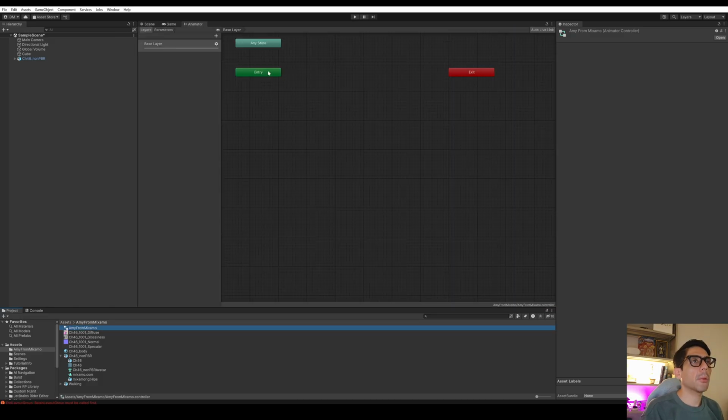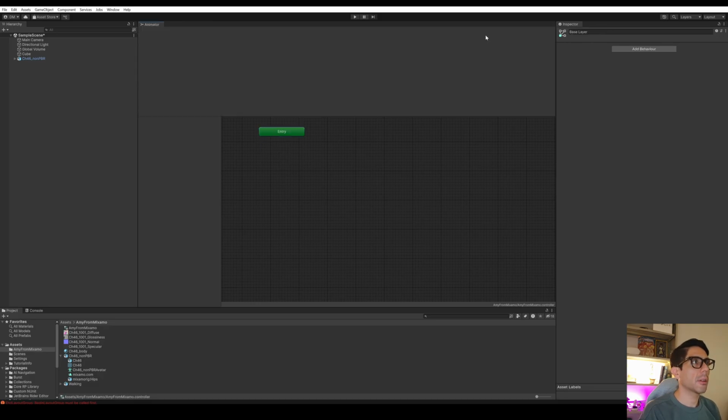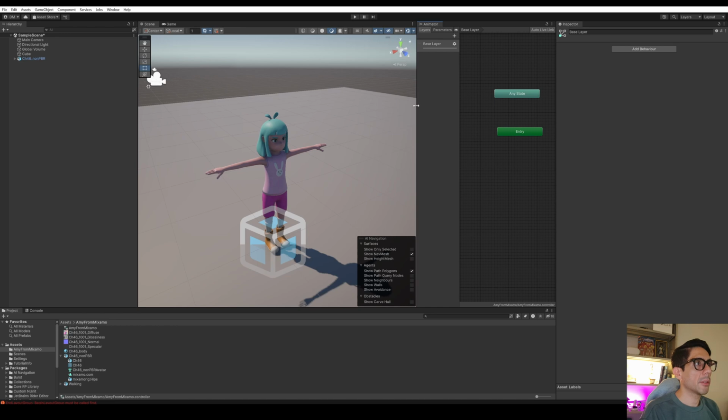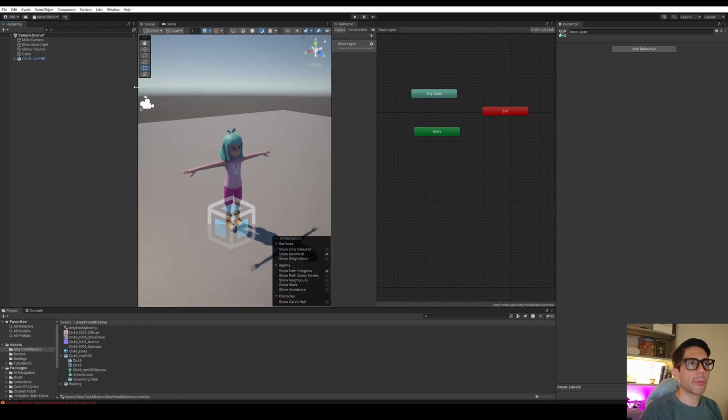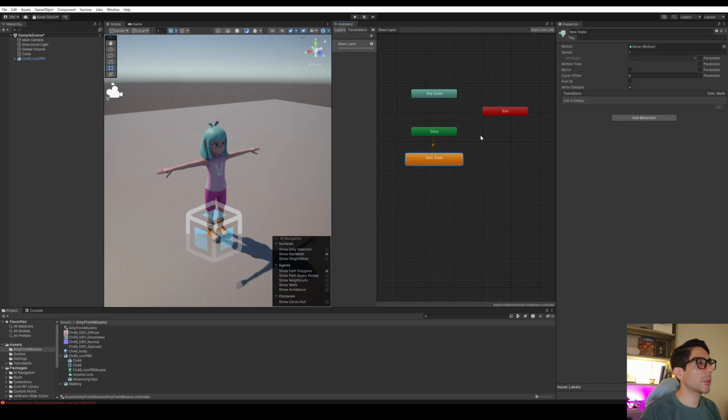If I double click here, I will see automatically the animator window pops up and creates these empty states, so there are no animations here. So you see here, this animator controller is empty, it doesn't have any animations. So the first thing I want to do is click right and then create an empty state, which will be the first state that this character will have, which will be in this case walking. Okay, so I will call this walking.